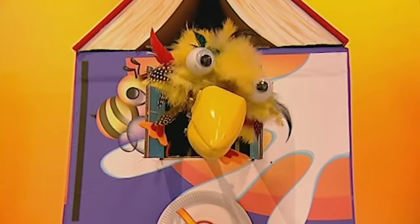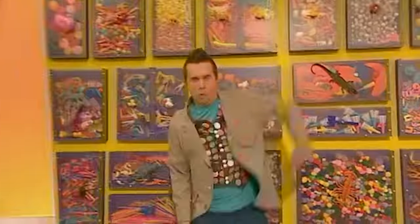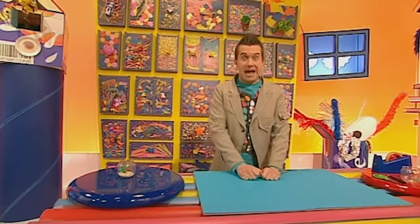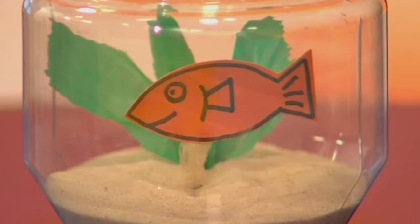Minute Make time! It's Minute Make time! Yes, it's Minute Make time. Now, have you ever wanted your own pet, but you haven't been allowed one? Well, how about this? Look, it's your very own paper pet fish in his own tank.